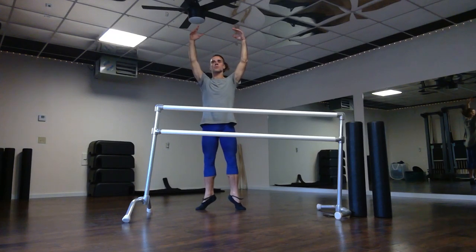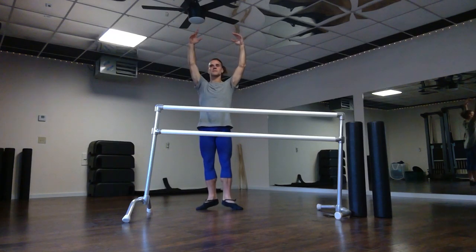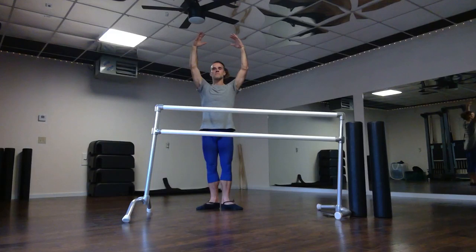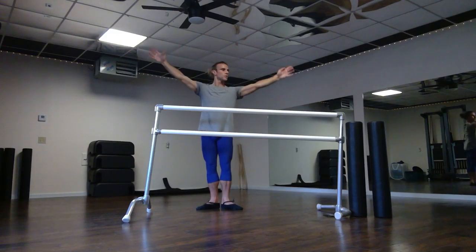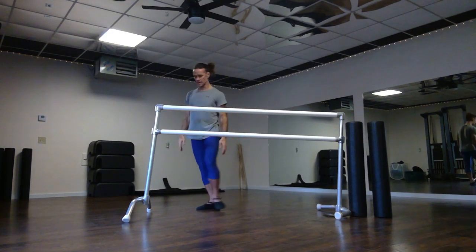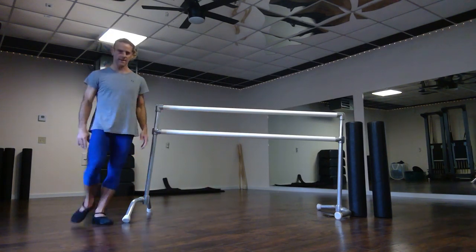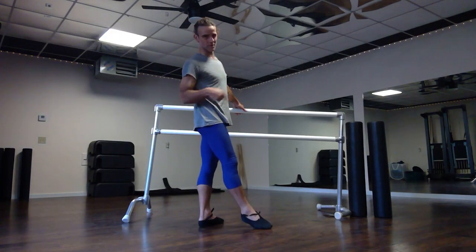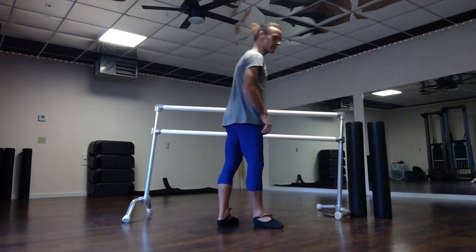Shape. Roll down flat. Keep your arm shaped. Feel that turnout. Good. Open. Six. Excellent. Let's move right along. Fondues, we'll do en croix, we'll do flat, and we'll do relevé, right, and then left.